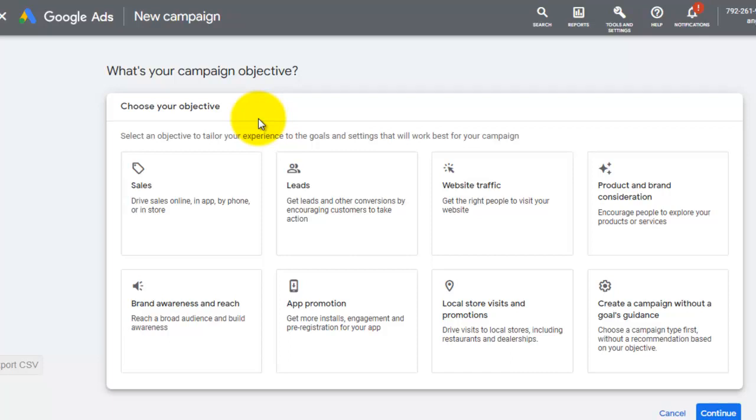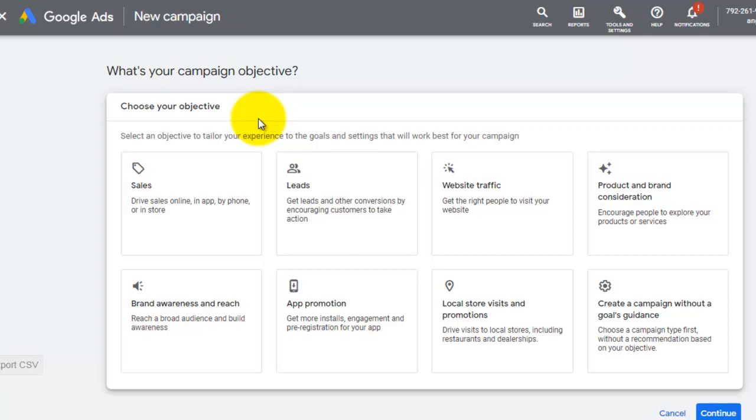And the second one is leads. Leads might be the best option for you, but again, I want you to take note. Do you have previous conversion history that Google can use to optimize your campaign? If you don't have previous conversion history, it might be very difficult for you to get the best result if you choose lead generation as your objective for the campaign, because all of these campaign objectives will help Google to refine the settings available for you in the campaign, and this might make it difficult for you to target the right people or to get the people to engage in your ads and give you the result you are looking for.